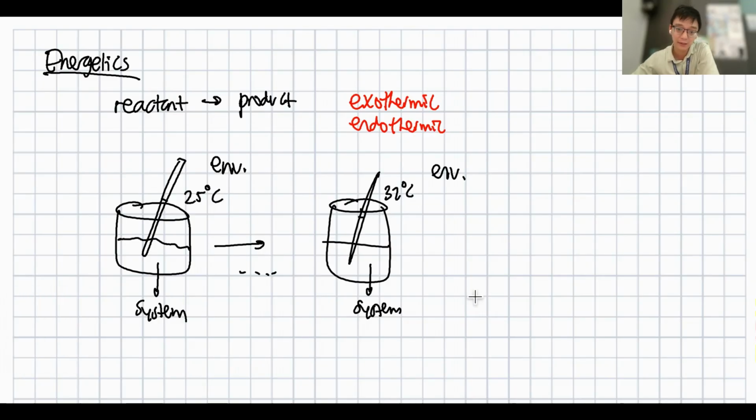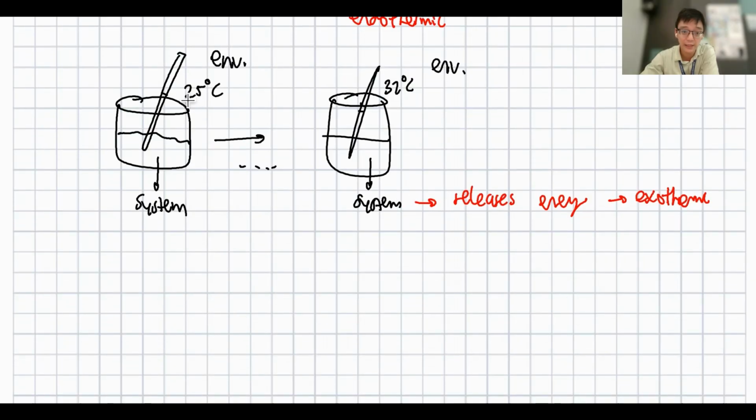Therefore, we can say that the system releases energy. So we consider the system to be exothermic. In an exothermic reaction, the system or the chemicals that we discuss will increase the temperature of the surroundings by releasing energy, and that energy will be absorbed by the surroundings. If it is the other way, so the temperature decreases instead, it means that your reaction, in order to happen, requires energy.